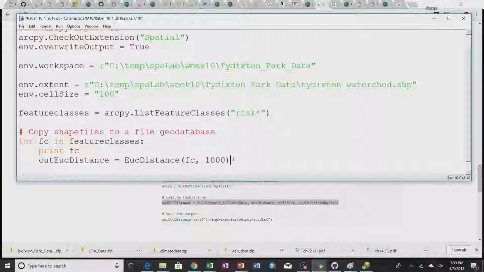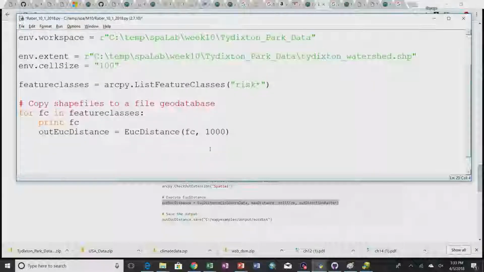All right. Now, where's it going to save that out Euclidean distance? Where's it going to put that? It's the same trick question I asked before.